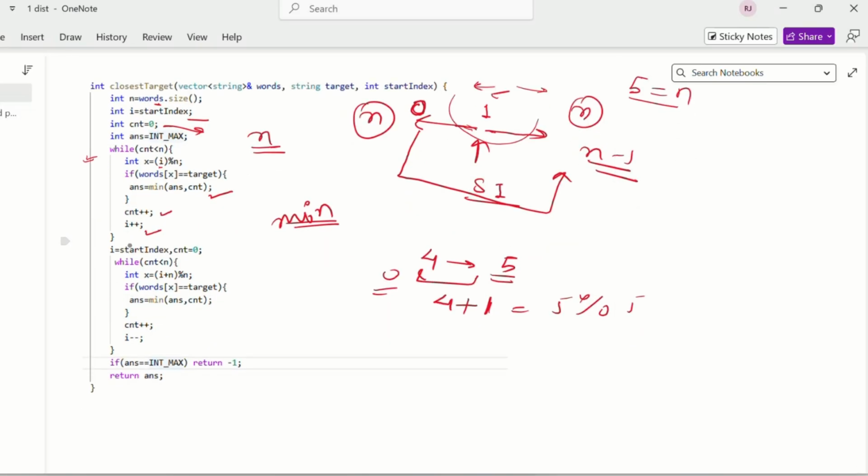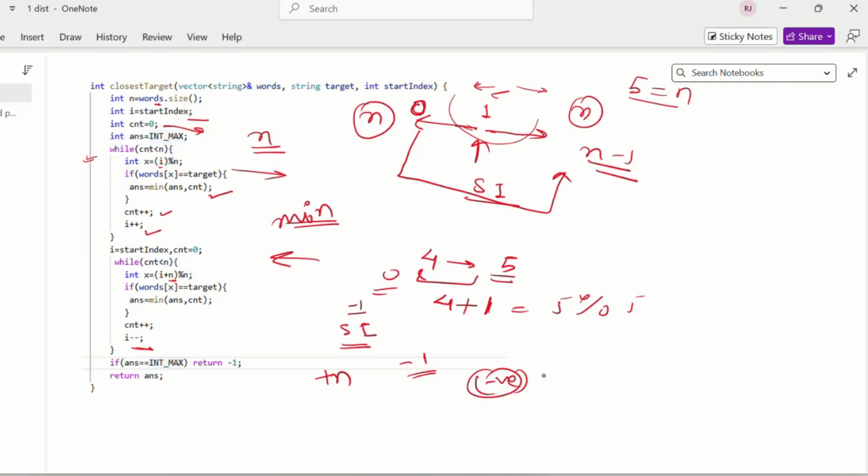We have done this for the right side, and now we need to do it for the left side. For the left side we do the same thing; the only thing that changes is this i, because we start from the starting index and then decrease it by 1. And we add n here, because if we only do minus, there is a chance that this value can become negative.